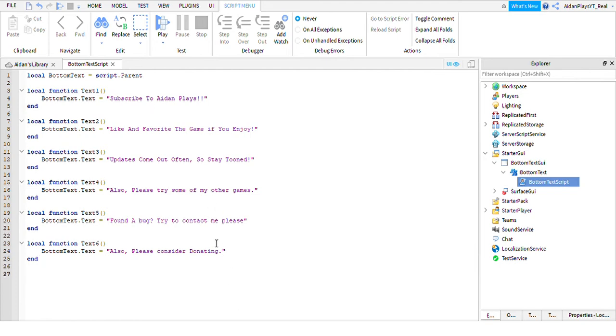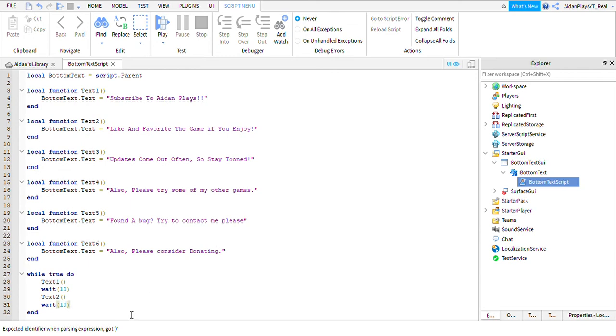Okay, now guys that we're done with that, I'm going to add a while true do loop, which is a loop that will loop the text to where it goes on all games, so you guys can decide how to do yours. I'm going to do mine in a minute loop since there's 6 of them. 60 seconds divided by 6 equals 10. So let's get into this. Text1 function, wait 10, text2 function, wait 10.